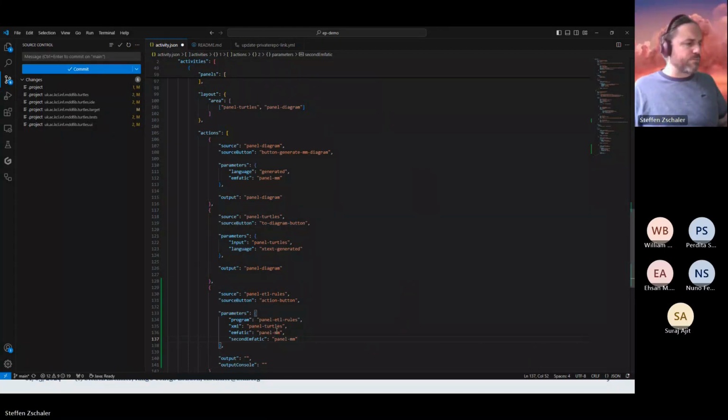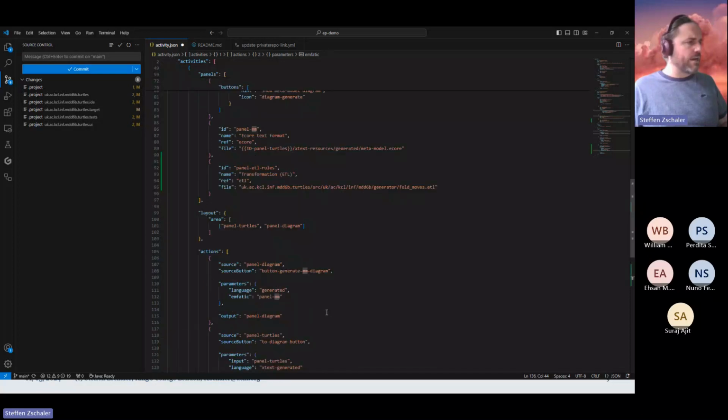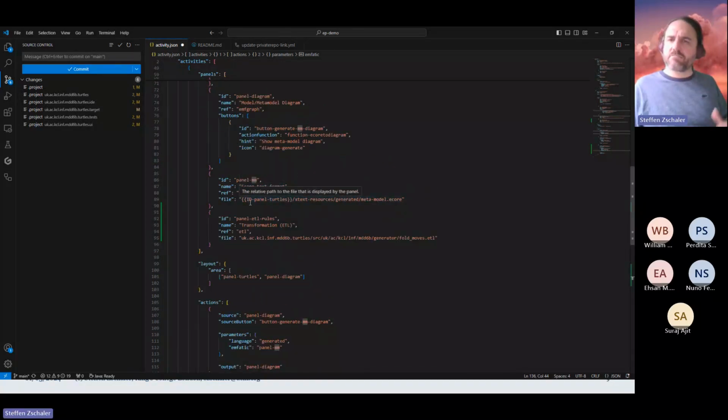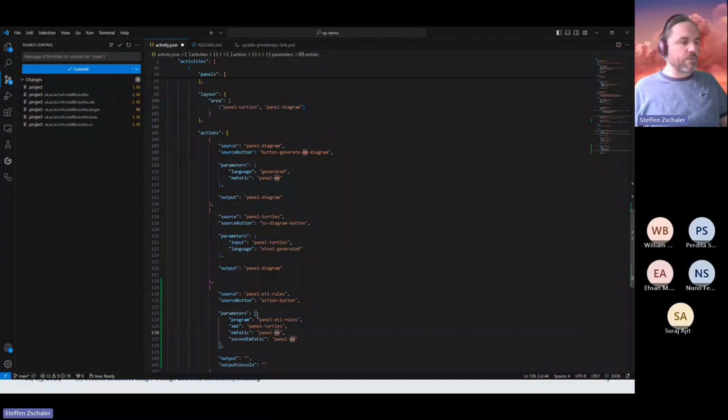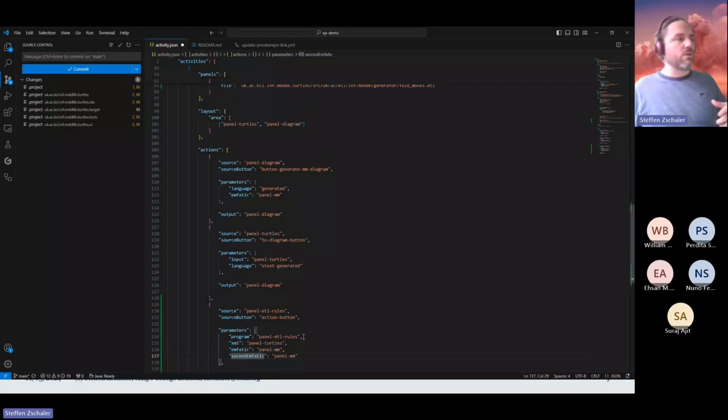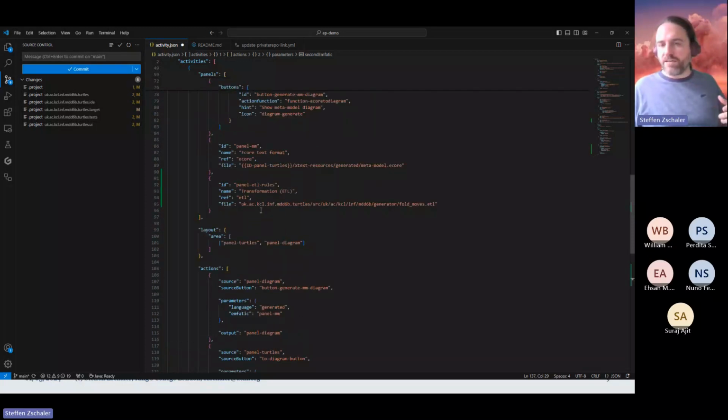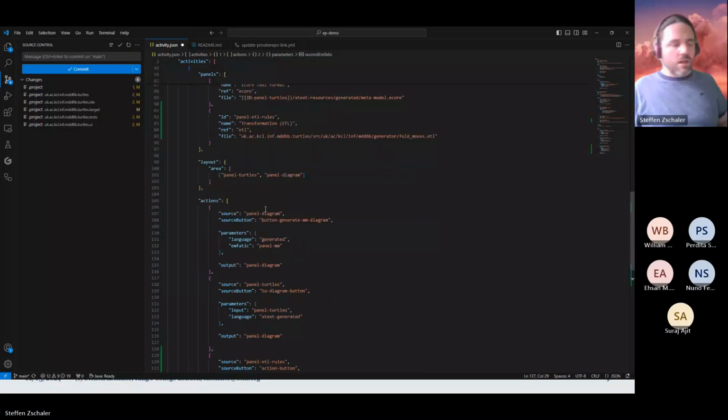But I've lightly put panel MM here, which we have because that's the meta model of our turtles language. In fact, it turns out that our ETL transformation here at the moment just takes a model in the turtles language and produces a model in the turtles language. And so it's okay to just reuse this for both the source and the target. Obviously, if we were to ask the students to write an ETL transformation that goes from one meta model to another one, then we would have to provide a different meta model here, which means typically we would load by providing an additional hidden panel up here.